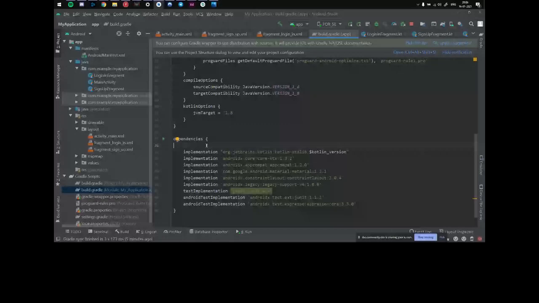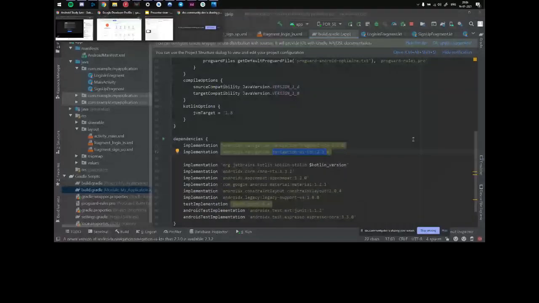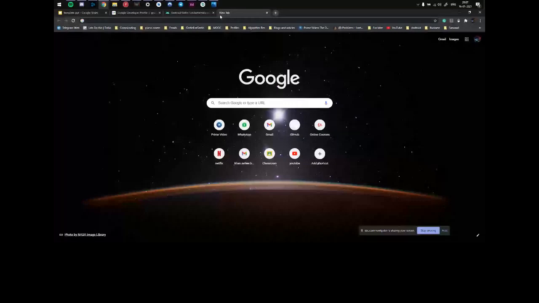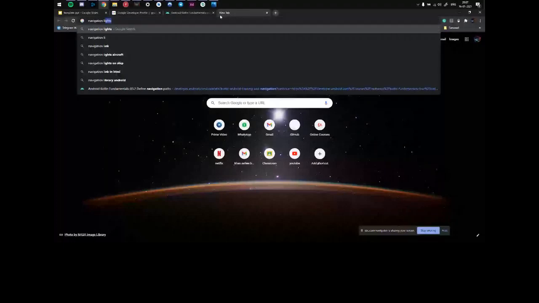How do you know which library to install would be one of the questions that you must be thinking. Oftentimes you can just refer to the documentation. They already have this line over there. A lot of the times you can also go to the web and write, for example, since I'm using the navigation library, navigation library Android Gradle dependency. In the first link itself, you might get it.